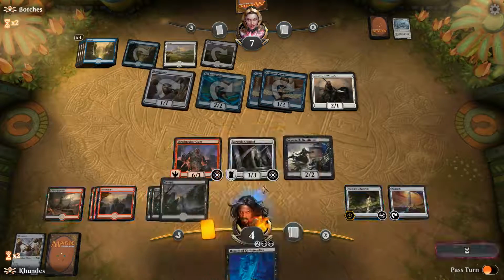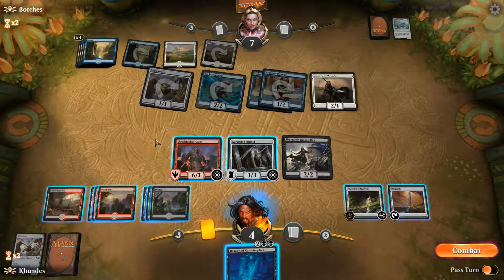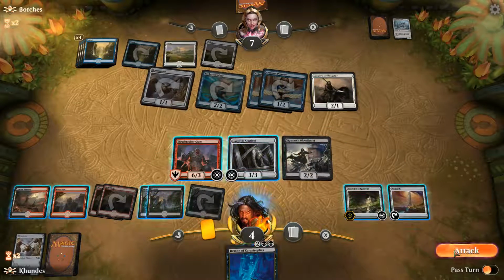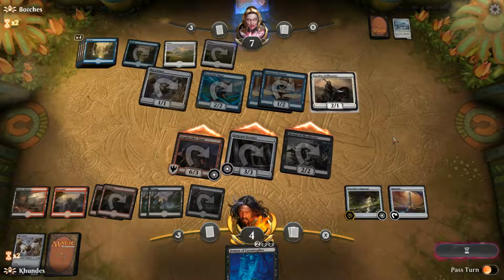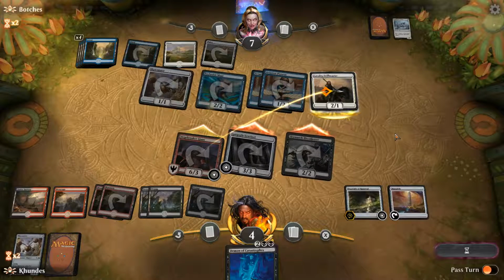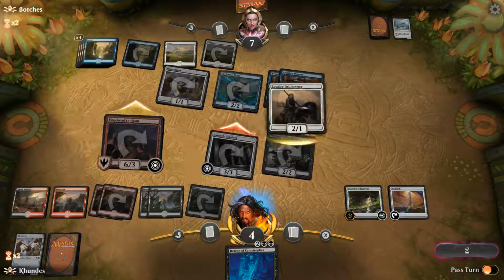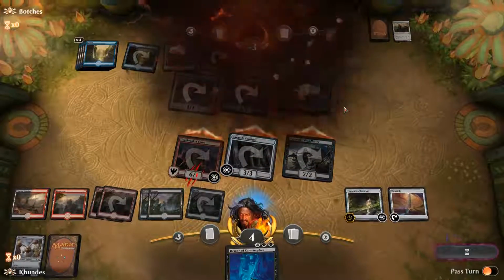Now the funny thing is, you're dead this turn. Yeah, you are dead. Now I just all-out attack you. You're gonna take 5 trample damage. Unless you can somehow give him first strike and more power. Alright, now he's dead. Alright, good game. GG!